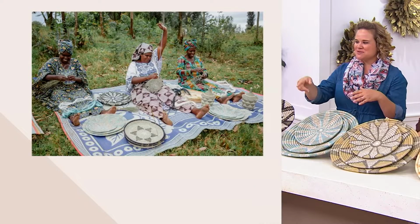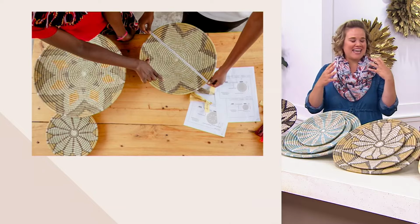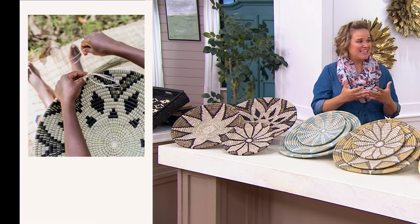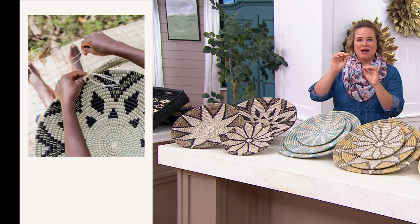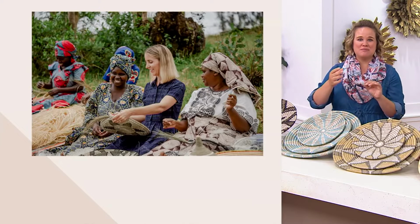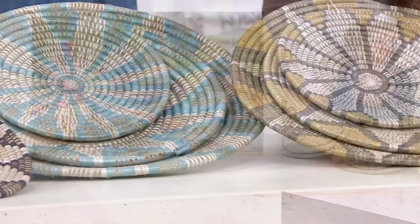You know, and there's the women there all weaving together. And they do this in community groups, or they can do them again in the comfort of their own home and be with their children. So the children aren't left home alone by themselves. And so you can see right there in that photo how our artisan is stitching everything together, one stitch at a time. They're soul woven into every stitch of these. What a beautiful, beautiful item.